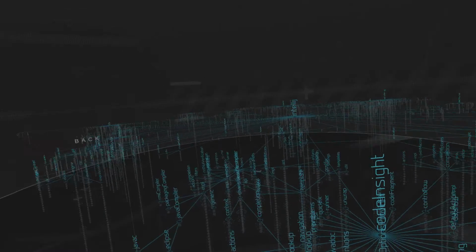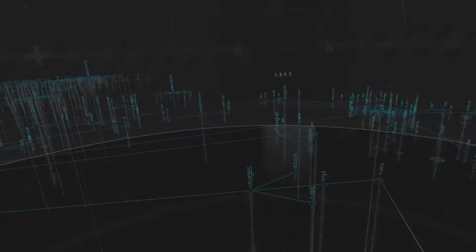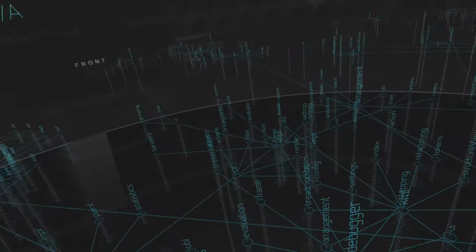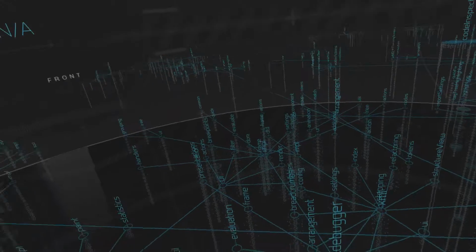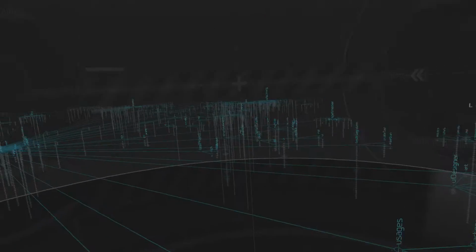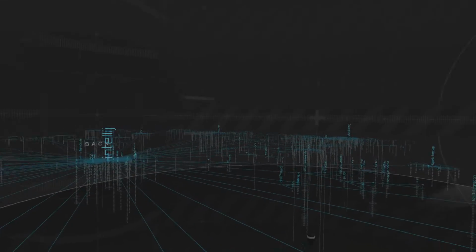You really just get a lay of the landscape here. We can explore around a little bit more. We still have a lot of work to do on our layout algorithms to make sure that we're cleanly displaying all this information, but we're doing an okay job of it right now. You just see a big mess of packages over here. I'm going to try and clean some of this stuff up.